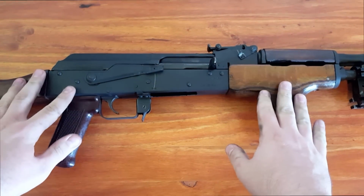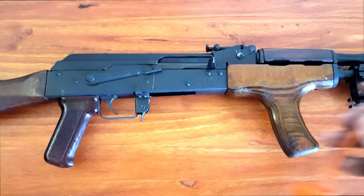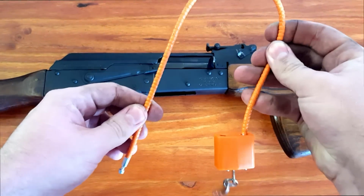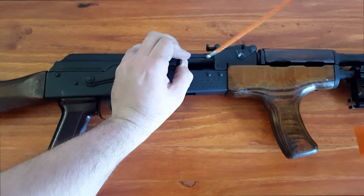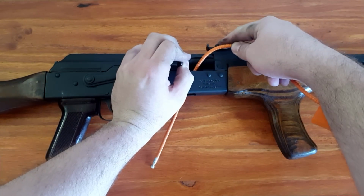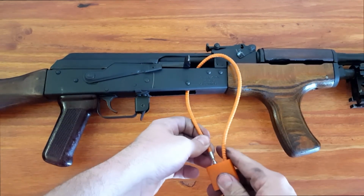Now that we have cleared and made safe this firearm, we need to lock it. Using a chamber lock like this, pull back on the op rod, insert it through the magazine well, and let it come forward. It's fine if the bolt rests on the lock.